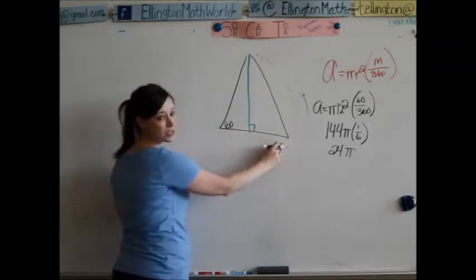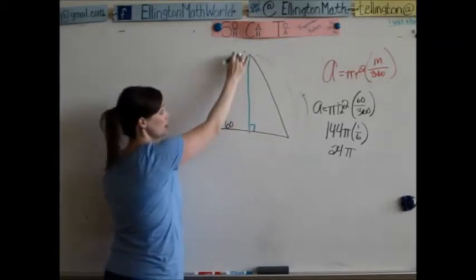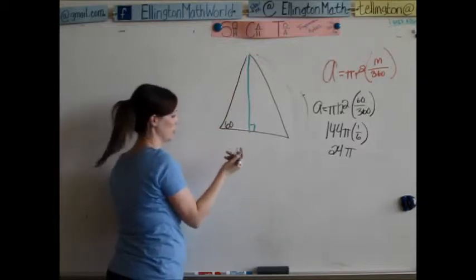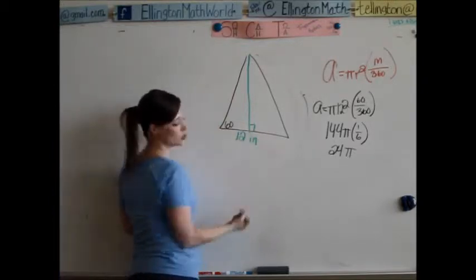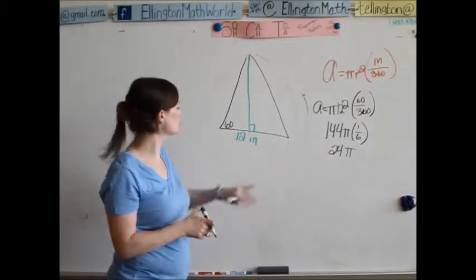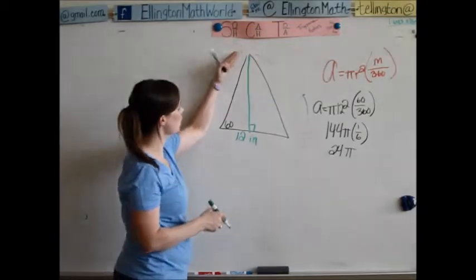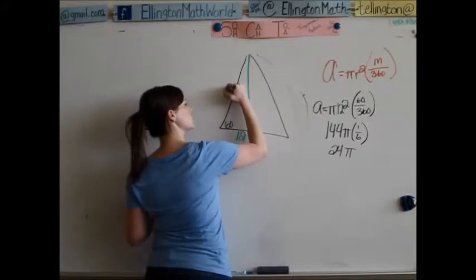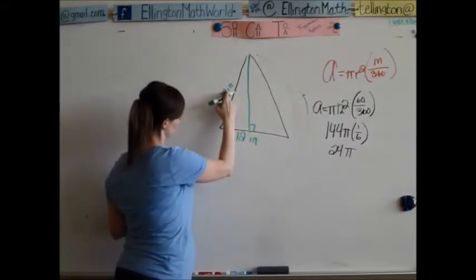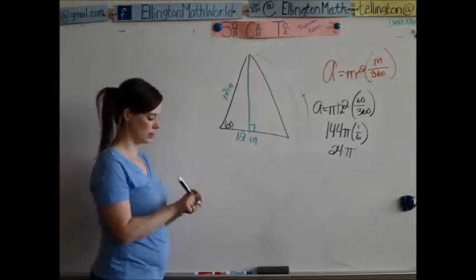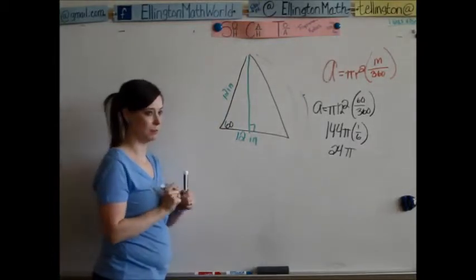Now we knew our base is our radius, right? We also know this side length, but it doesn't really matter. Well, maybe it does. Let's see. 12 inches. So I've got 12 inches here. Because this is also a radius, that makes this one 12 inches. And then it makes the other side 12 inches. Oh, well, we don't know.